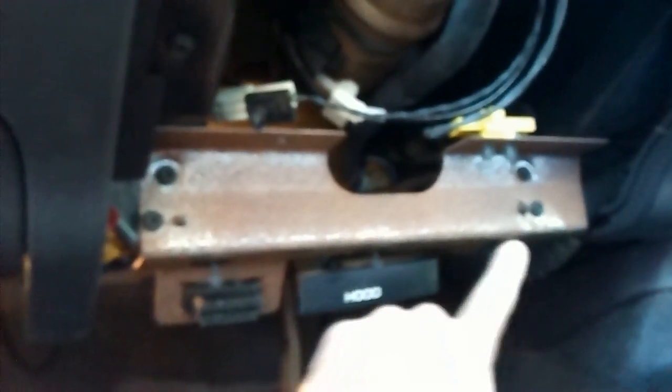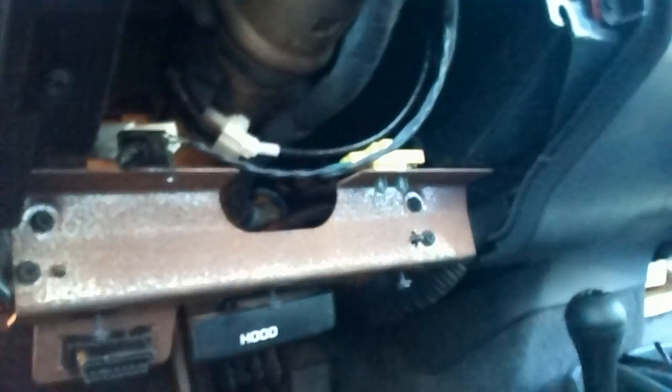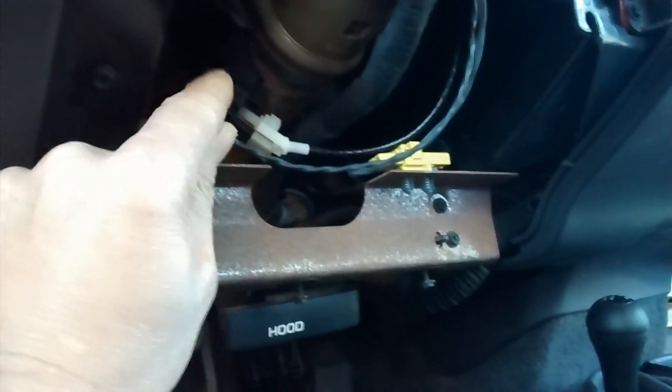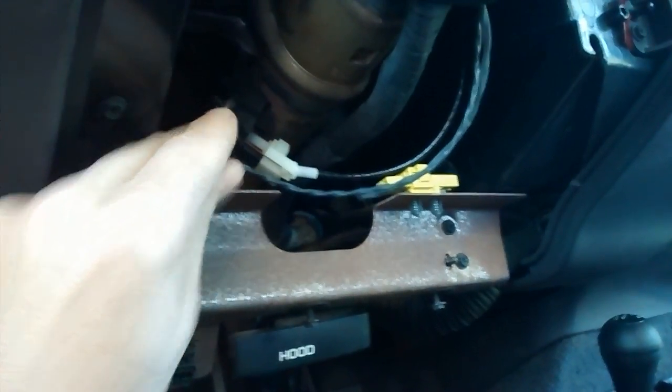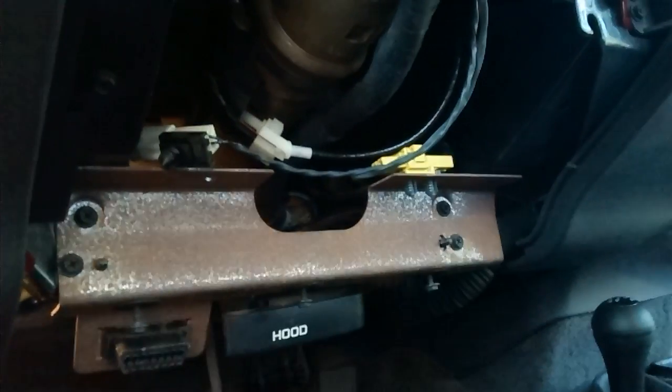On this metal bracket, there's the 4 screws. You don't have to take this guy off. I loosened this guy because I didn't want to pull on that thin wire, and then I did unplug it. You unplug this too. Right here is your transmission indicator. You screw that screw all the way in. That'll make this pretty loose. You can just twist that guy and get him off on the end here. And then this white plug will just pull off, and then you can let it hang out over there.